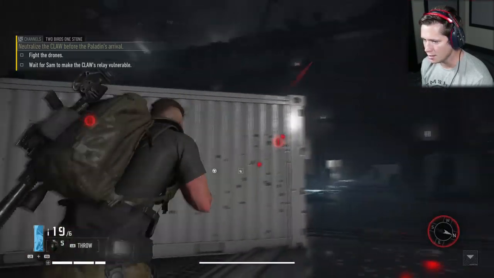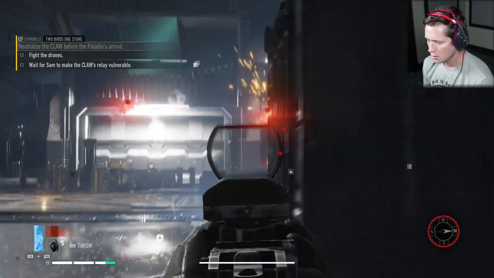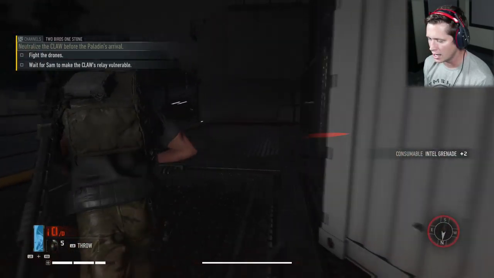Bro, what is that thing? And now we're gonna have to move? Now we gotta worry about a thing down on the ground? Can I get... Oh, shoot. Okay. No, I can't get any ammo.